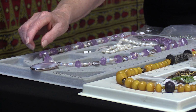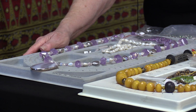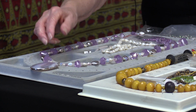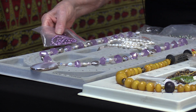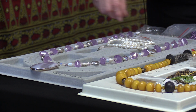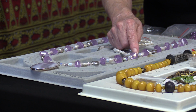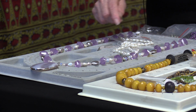When I got started with this necklace, I looked at the colors in the pendant, and then I looked through my stash of beads and decided that I wanted to pick up some of this amethyst color, some purples, and the pearls. There were different colors of pearls, but when I began laying out my necklace, I felt this was too strong a color, so I eliminated it. I added some iridescent colors. These are called potato pearls. I added some very light pink crystals and some small spacer pearls.